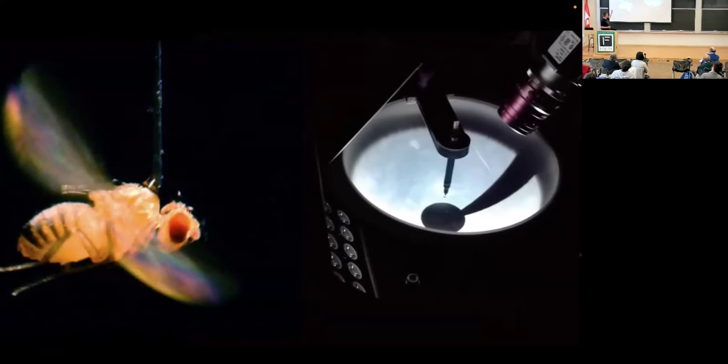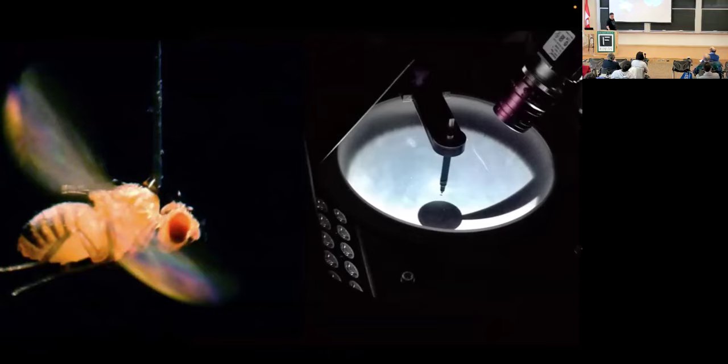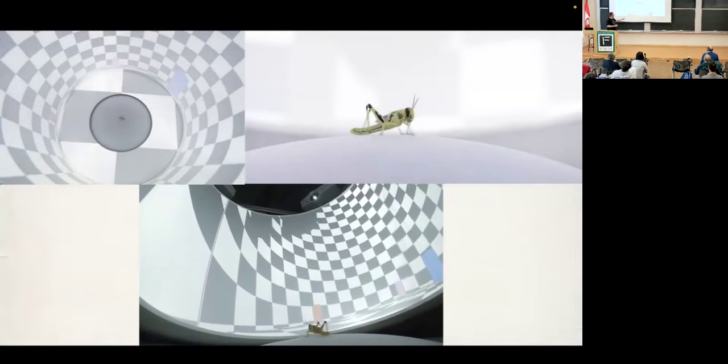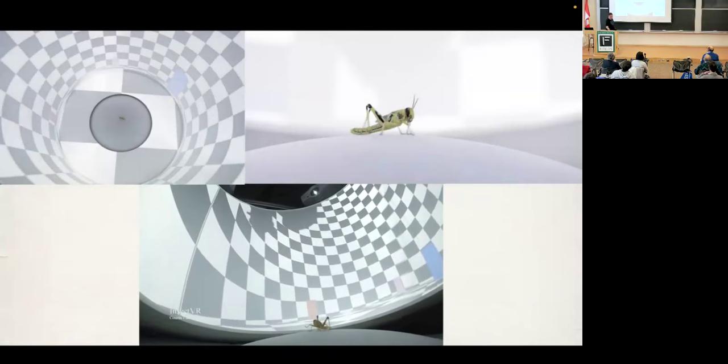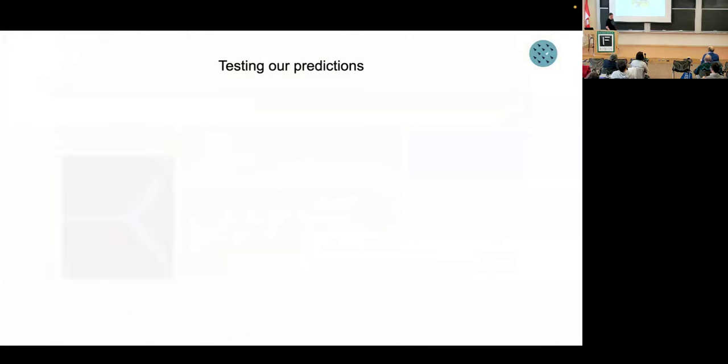And so we've developed this for a wide range of animals, from fruit flies, I'll show you data from flies, from locusts, which are in a big motion compensating ball that I'll show you near the end of the talk, and some unpublished data that we collected week before last, with ants in virtual environments.